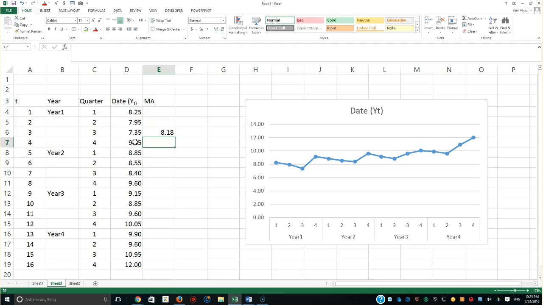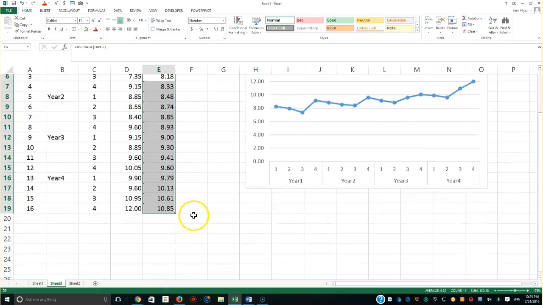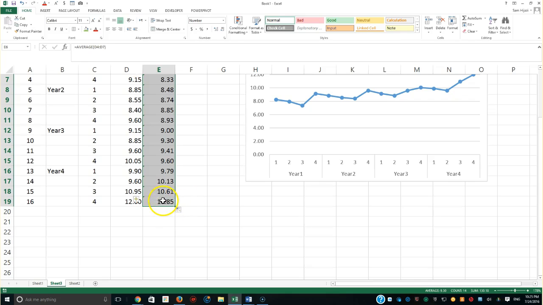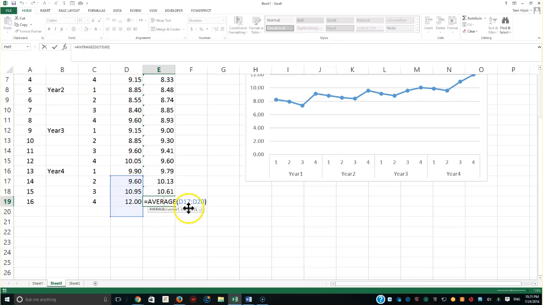And let's go ahead and drag it all the way down. Here we go. If I drag it all the way down, I'm going to get into trouble. I'll show you in a second what I mean by that. If you look here, the last one did not cover 4 items, so I must delete it. That should be removed because it covers only 3 pieces of data.